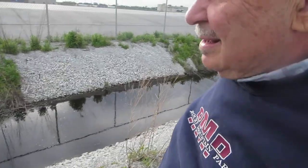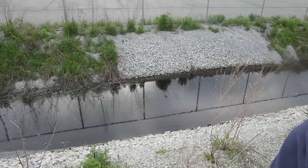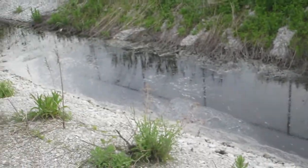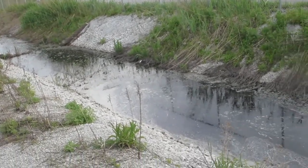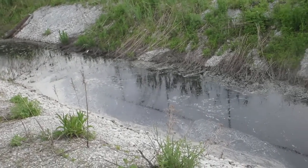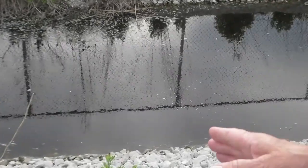So here's where the water's a little bit wider over here, and there's just a very, very slight movement of water, but it's of a very ugly color. It's black and brown and mucky, murky. And when we look on the Google Earth map at Lake Calumet, there's some substance that's flowing in at a point which we're guessing is practically across the highway from here. We haven't yet found the culvert there. This connects somehow to Lake Calumet.